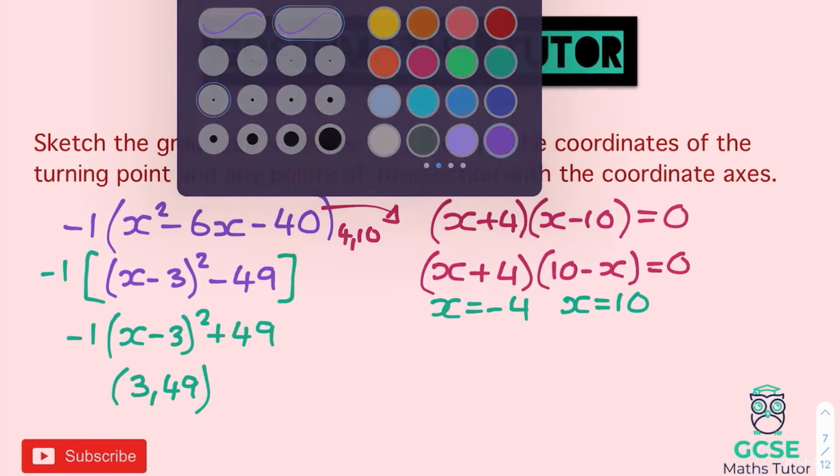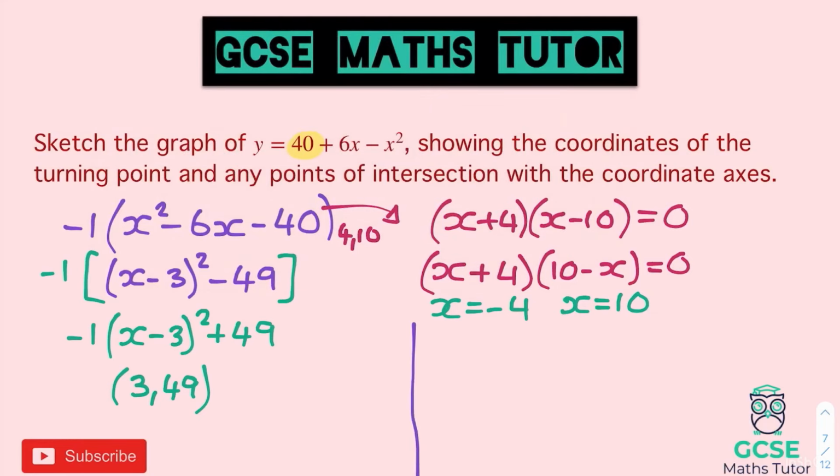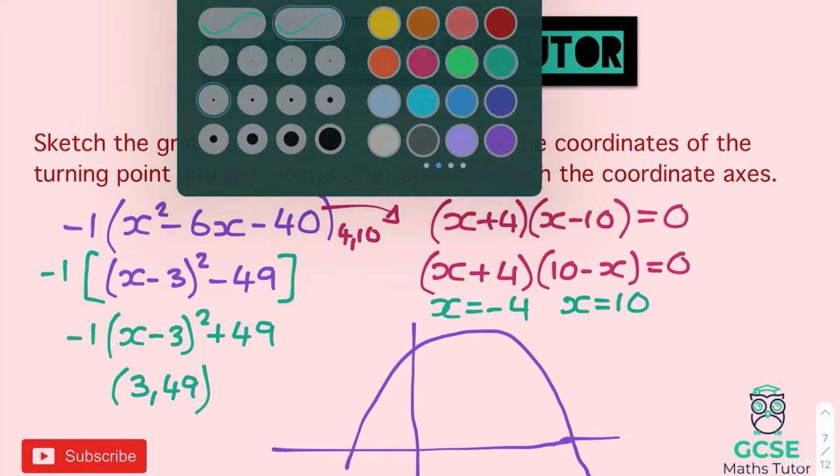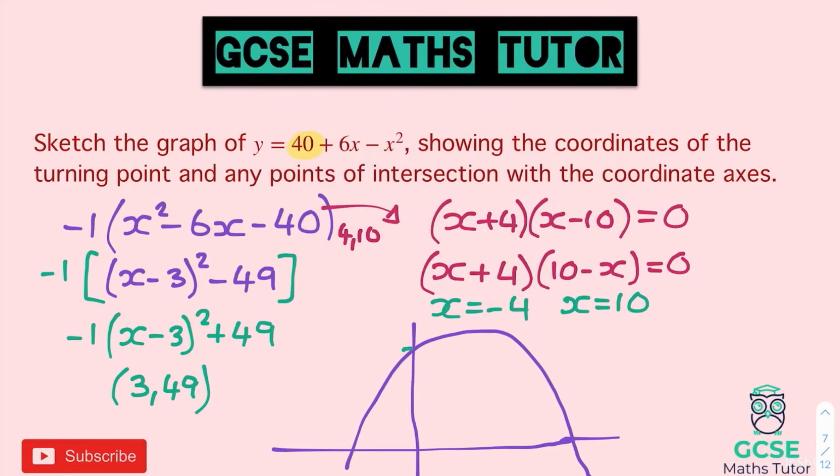Okay, so let's draw our sketch. Drawing an axis, it's going to go through minus 4 and 10. Let's bring that all the way over there. Let's just extend that slightly, and let's label all these pieces on. So there we go. That was 40 on the y-intercept. We have negative 4 over here. We've got 10 here. And for our turning point, which we can label on, I'll just put the coordinate in here. We've got 3 and 49. And there we go, there's the sketch of our quadratic.